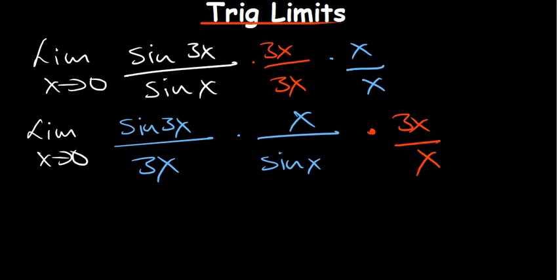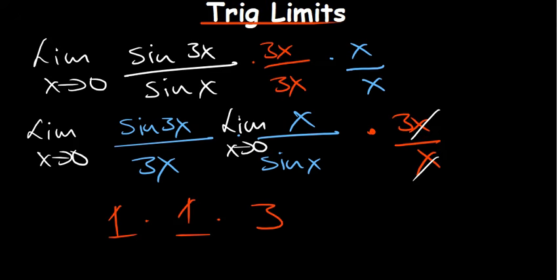So therefore, at this point we can apply the limit. So the limit as x approaches 0. So we know there the x can just divide, so we have a constant 3. So therefore we have this part is going to give us a 1, so 1 multiplied by, so this part as well gives us a 1, and then multiply by 3. So therefore our answer becomes 3.